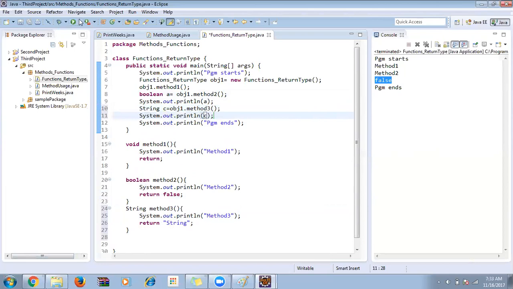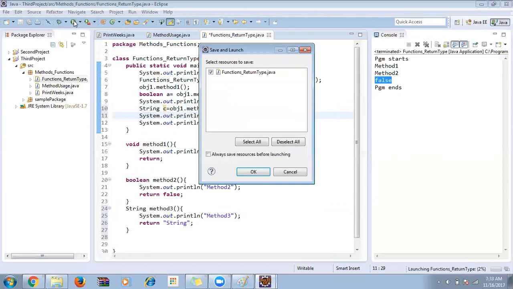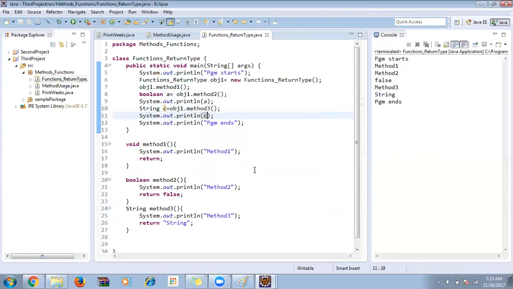Can you execute the program? Super. Correct. Good. Thanks so much. So now, can you stop your share control? Good. Thanks.